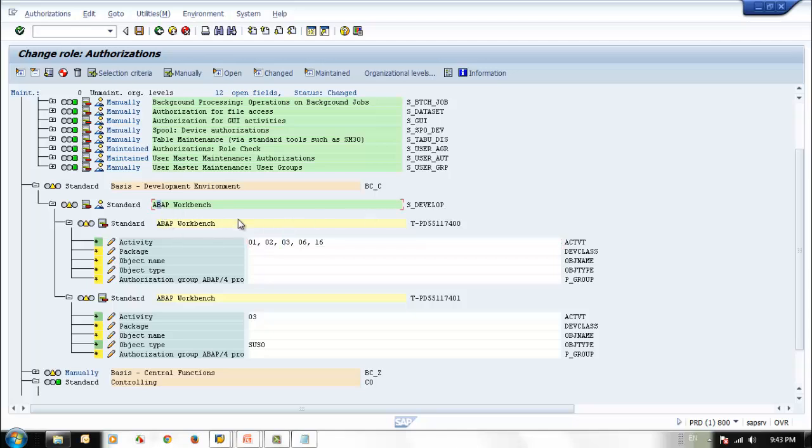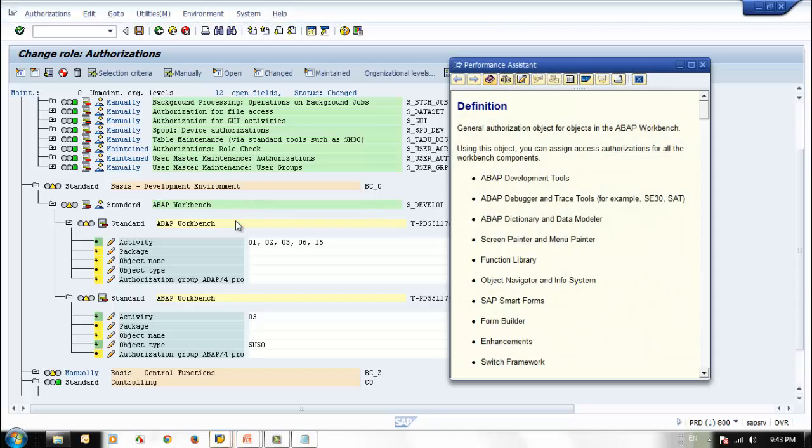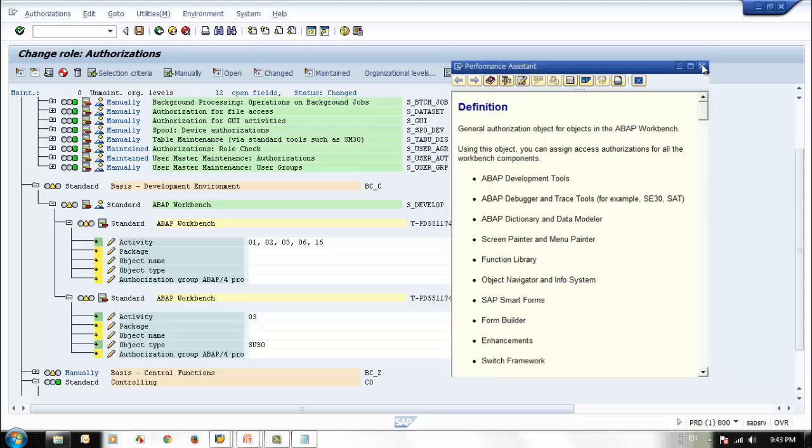This is for ABAP workbench. This is a general authorization object in ABAP workbench. So whenever the ABAP consultant is required to create any programs or function modules, this is the authorization which they want. So it is very critical authorization.